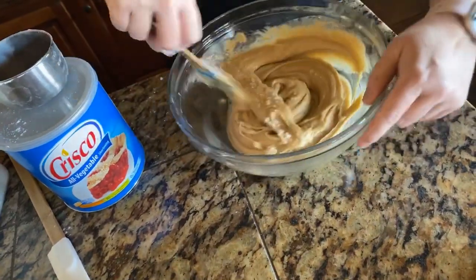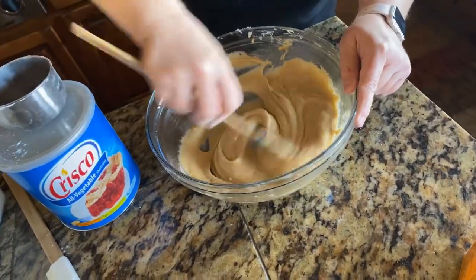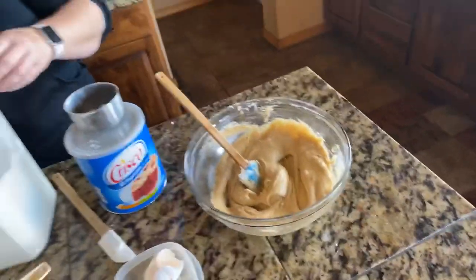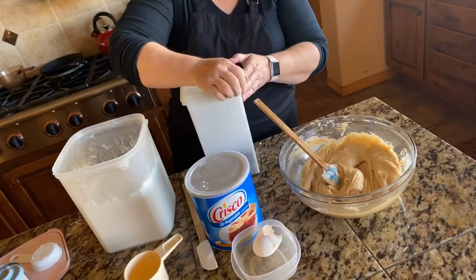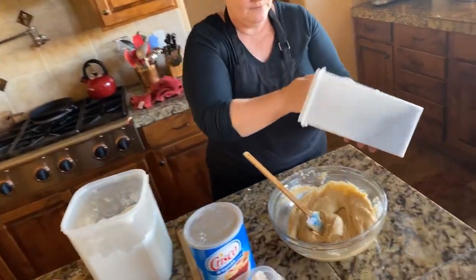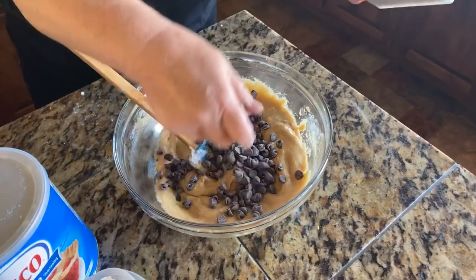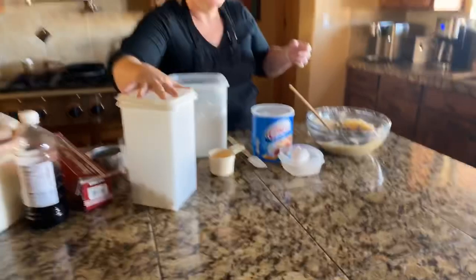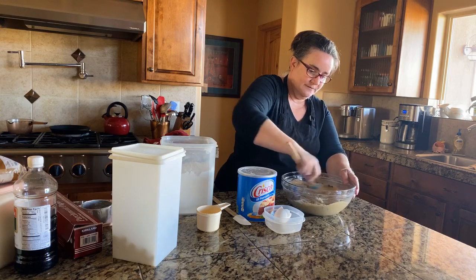We have all of the dry ingredient blended in, and then we can add our chocolate chips and then the rest of the flour. So there we are, nice and blended. And now we're going to add chocolate chips. You can add 1 to 2 cups. You can add a small bag. If you're trying to conserve, you can make it less and they'll still taste good. It's just to taste. So we'll add the chocolate chips in, and these are just semi-sweet morsels, but you can use dark chips, you can use white chips, whatever your family likes.